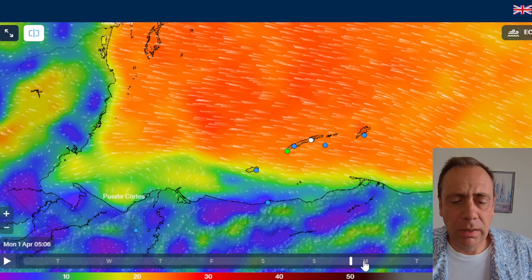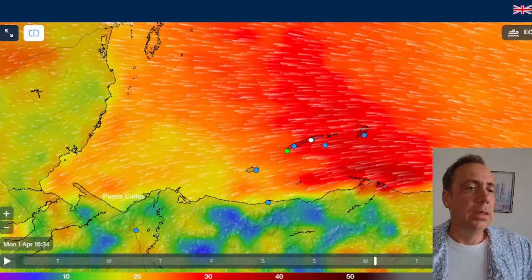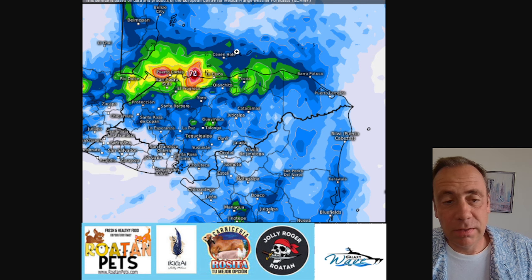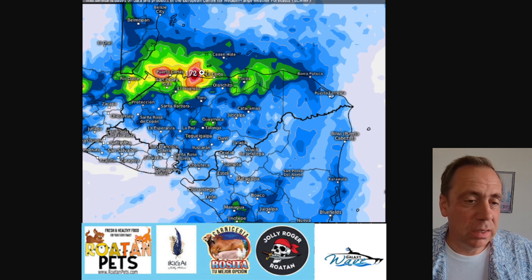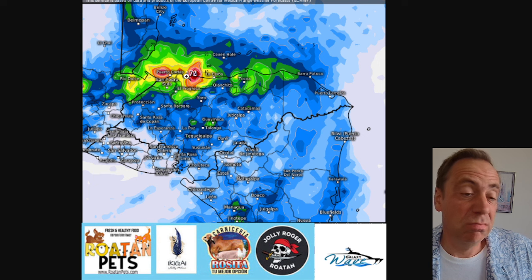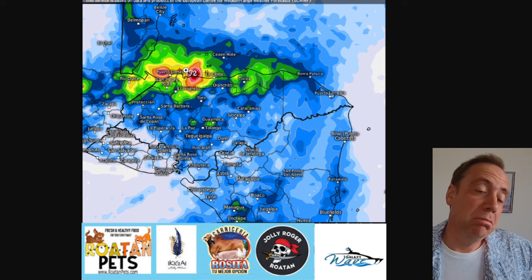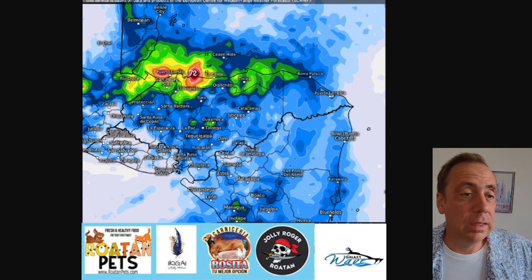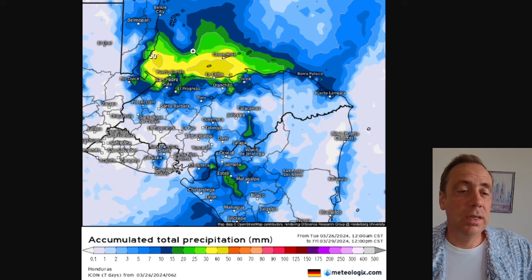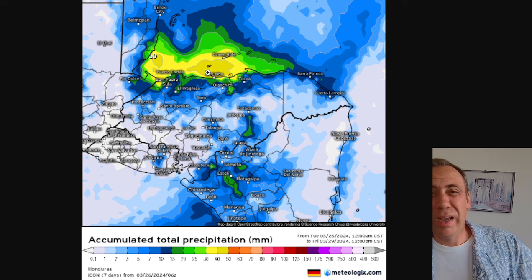Next week as we get into Monday, we'll see quite a bit of easterly winds typical for this time of year. For rainfall predictions: the Euro model is the least rainy for us — about half an inch — but a bullseye of seven inches over the Puerto Cortez and Omoa area. GFS doesn't have as much over Puerto Cortez but gives us more like an inch. The Icon model gives us around two inches, with a bullseye of two to two-and-a-half inches towards La Ceiba and Utila.